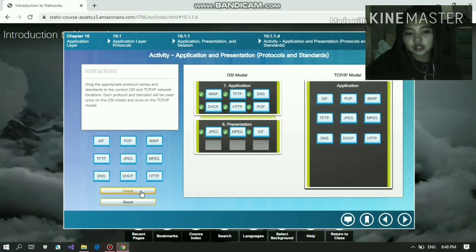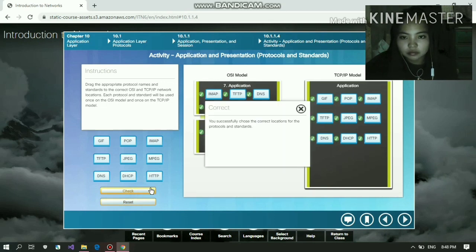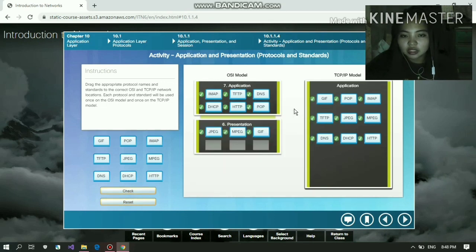So let's check if the protocols are correct for the TCP/IP model application. It is all correct, because all the protocols that we dragged are correct.